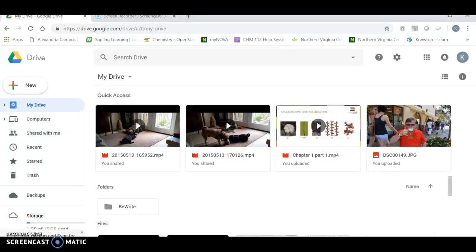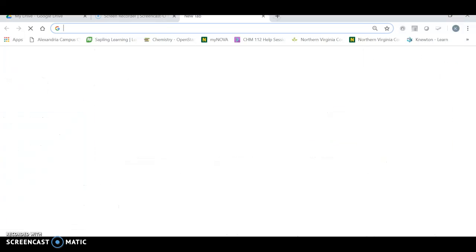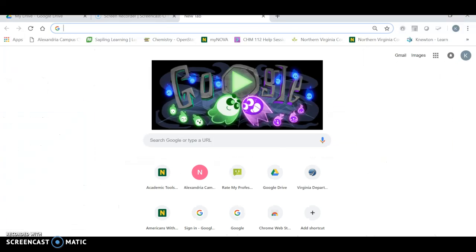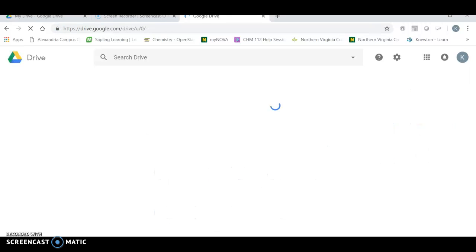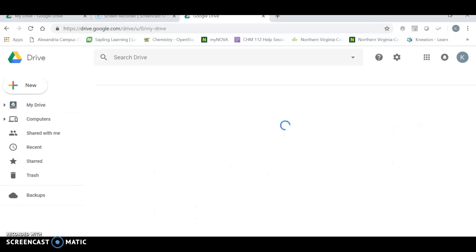All right, Sam, what I do is I go into Chrome. And so if you just open up Chrome here, then you're going to find your Gmail accounts over here. And I just click on this little nine-dot pattern thing and go to Drive. It opens up all your Gmail drives.